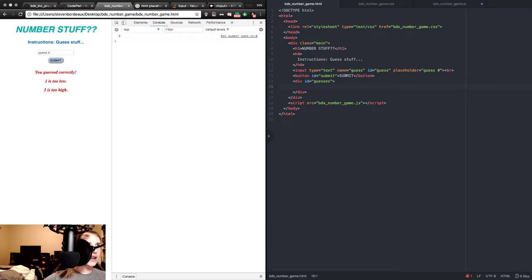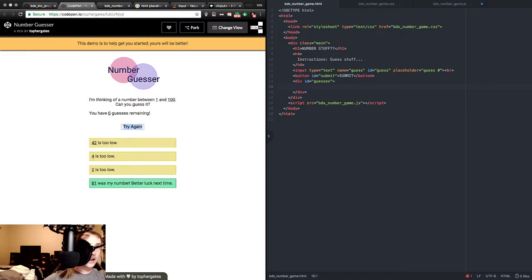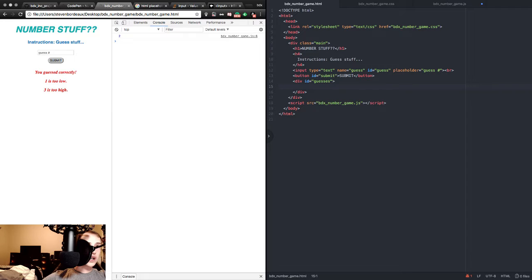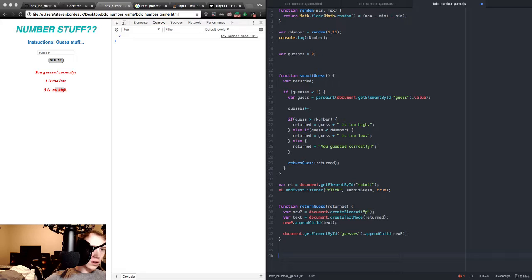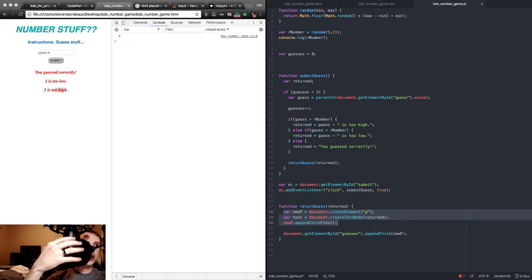That way you don't have lots of buttons remaining on the page where they can click the wrong thing. So I was comparing the code that I currently have. For the printouts for the guesses, guessing correctly, too low, too high, in my HTML, all I have is an empty div waiting to receive all of this good stuff that's generated over here on the JavaScript side. So I was thinking of creating buttons inside of an if statement. And that sounds insane, but that's all my mind can come up with right now.